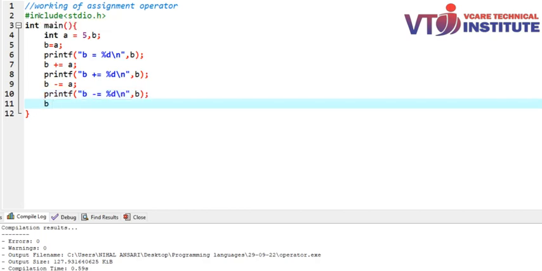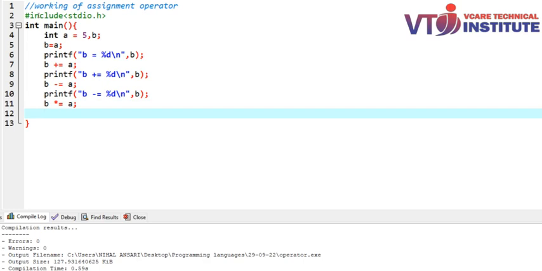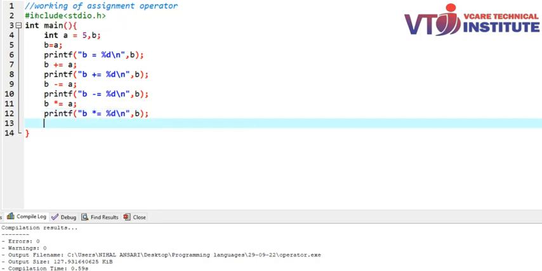Then b multiply equal to a, then printf b multiply equal to percentage d, and here again we are printing b.